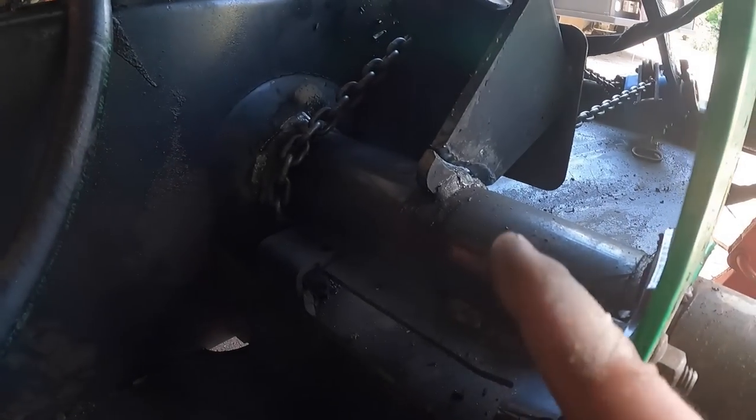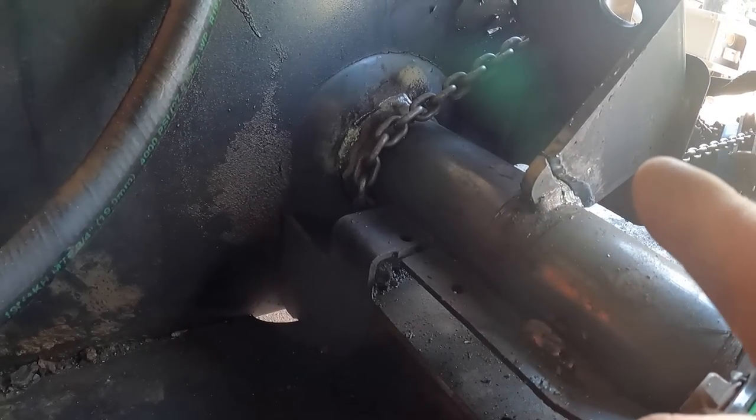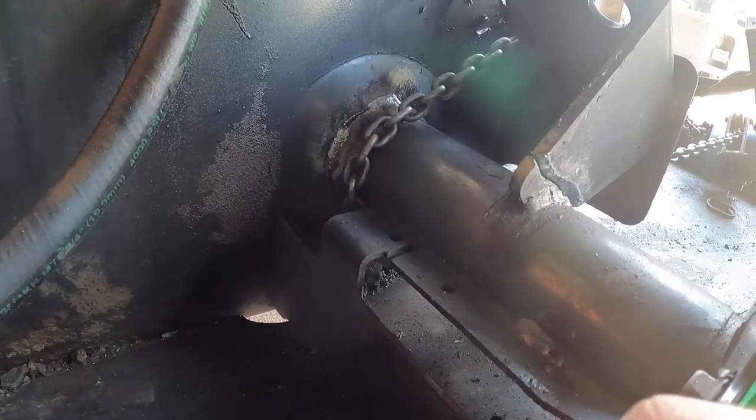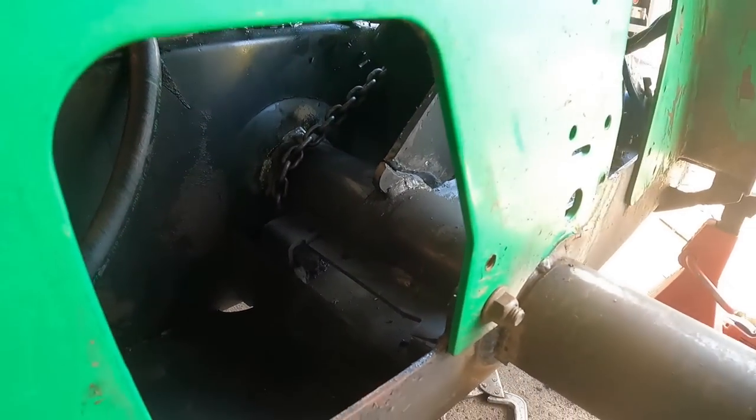So now our goal is to weld up that area there and finish welding that over there. I think we can go ahead and let go of that chain, which is good, so I can get more access around it. So next is this guy right here.